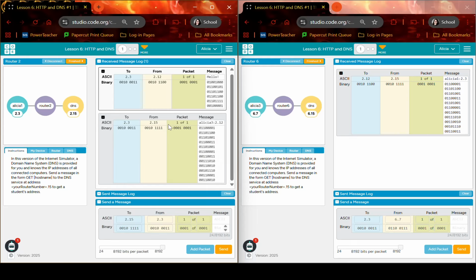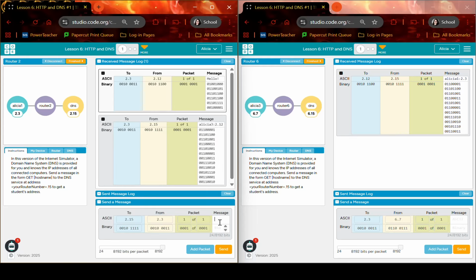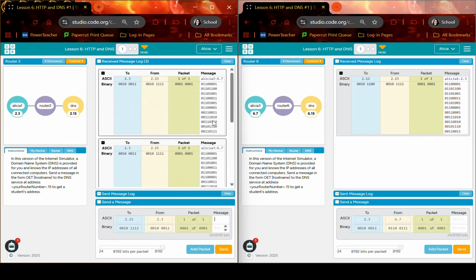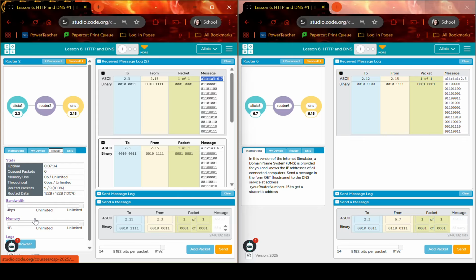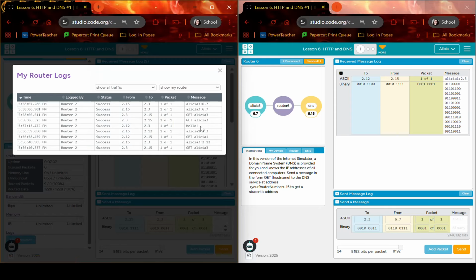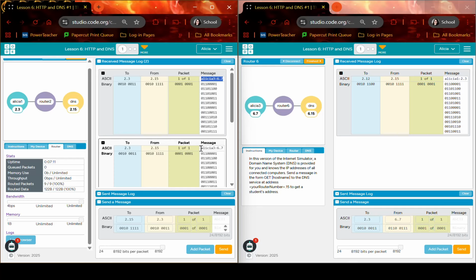Oh, there it goes. Took forever. There we go. So I got Alicia 3 is at 6.7. So even though I'm not on the same router, my DNS can still go and look me up and find me. Now I'm guessing if I looked at my router log, it took a while to find Alicia 6.7 just because I was on quite a spread of routers.